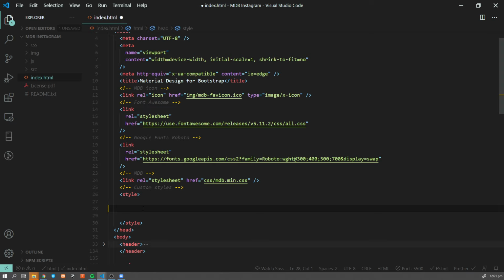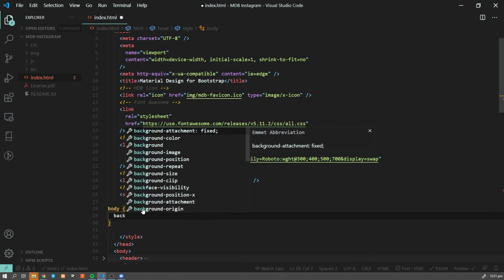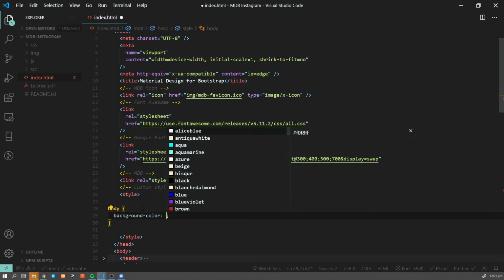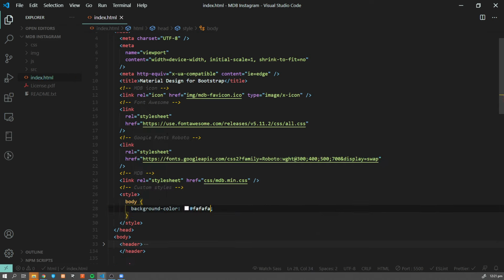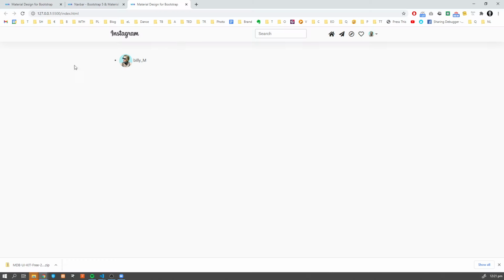So let's start with body. We want to give some grayish background. Let's say something like FA. So this is gonna give us this little bit grayish. You can see the difference here.